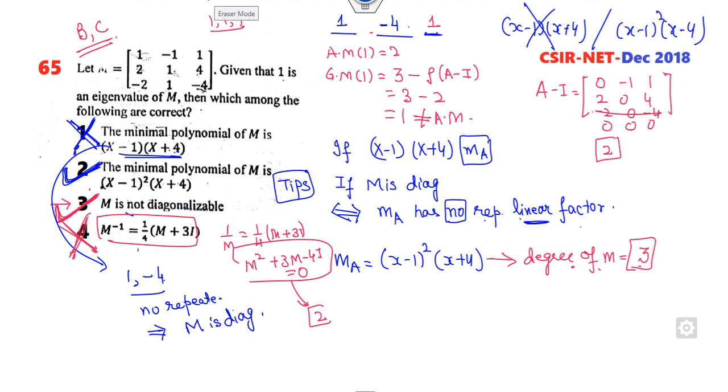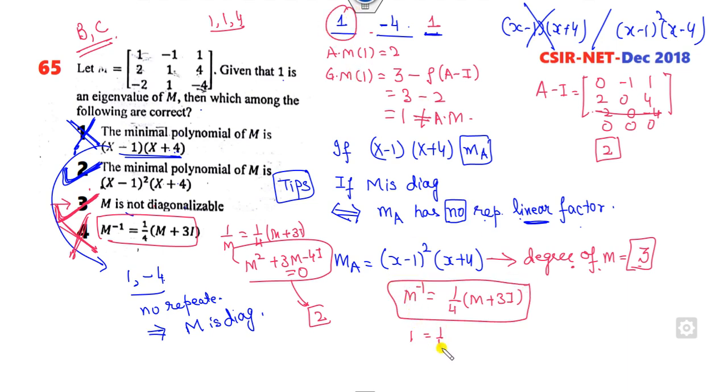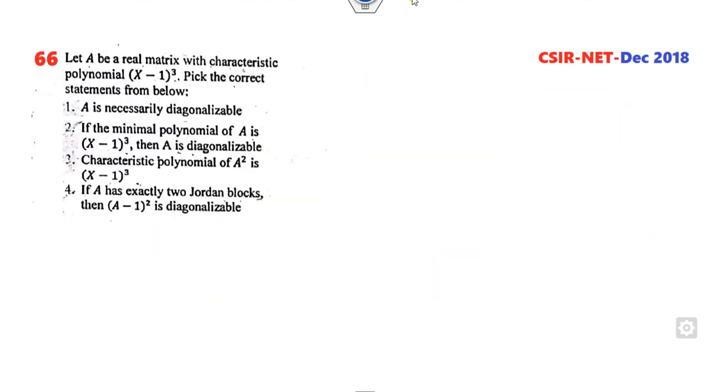Make sure, student, there is one remark for you here. You can see this is M inverse. If you think about this value, you can see the first eigenvalue 1 is satisfied, 1 by 4 is 1 plus 3 satisfied, minus 1 by 4 is 1 by 4, minus 1 minus 4 plus 3 is also satisfied, but the degree is 2, which is less than that of the minimal polynomial. That's why this option is cancelled. Okay, look at the another one.